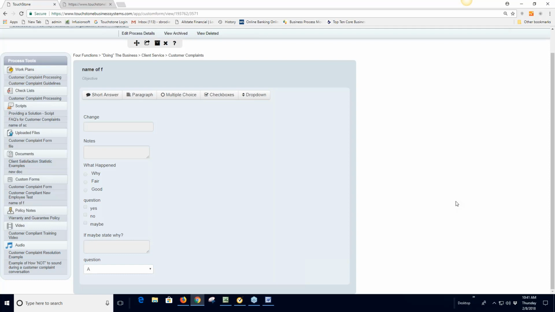It saves you a step of having to download some kind of app from your playlist. And you got the little icon on your phone. They click it, it opens, they hit log in because their username and password's already filled in, and then boom, it goes right to the dashboard. Then on their phones, they can fill out these forms and save them, and then it all gets saved back to TouchStone. So in your car, in the field, at someone's house, wherever you are, these forms can be used.